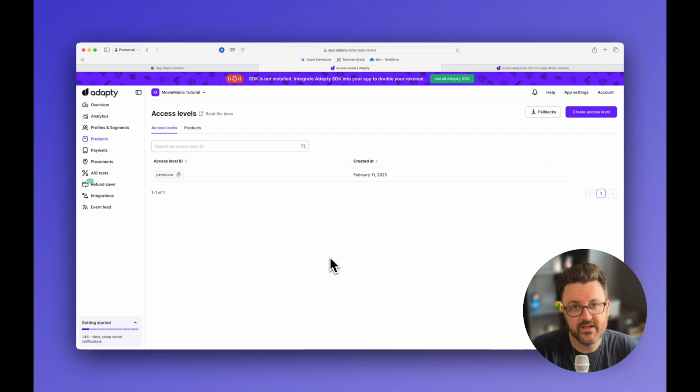All right, now that we have everything set up in the code, we need to go into the Adapty dashboard and set up the rest of the information so that you can show a paywall. The first thing that we're going to do is talk about the app settings. You'll see them up here in the upper right corner. There are a variety of app settings you need to change or set for your account and also for the specific app that you're talking about.